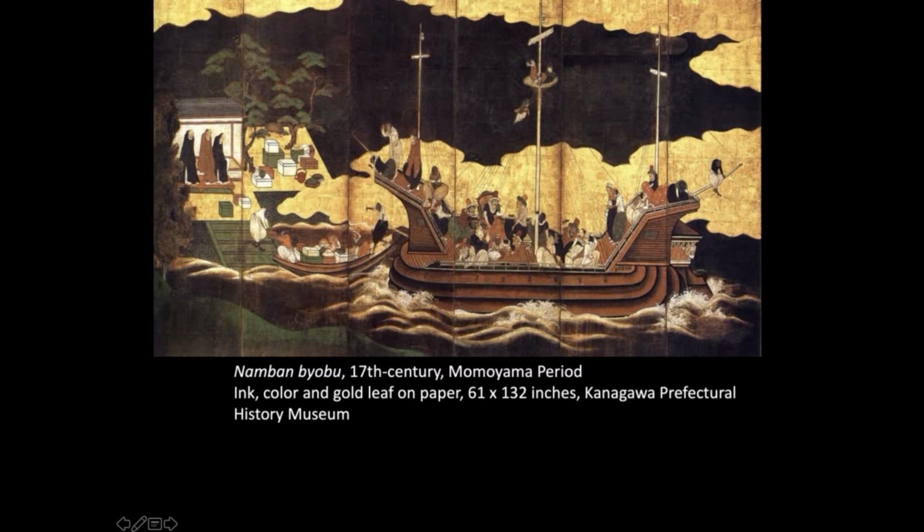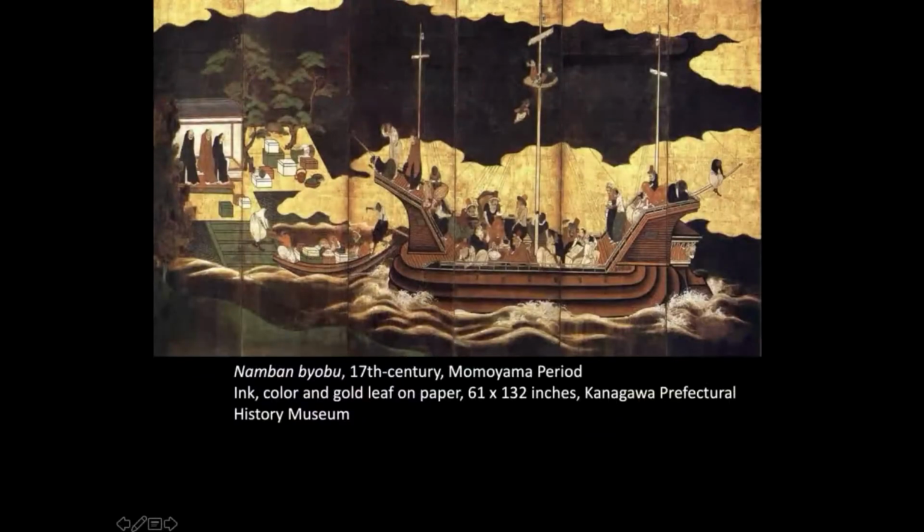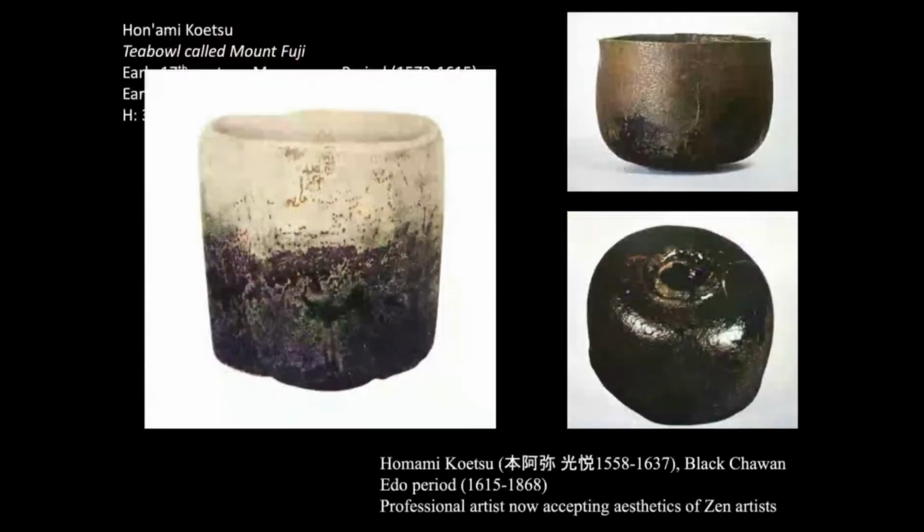Byobu means screen painting. And so Namban literally means southern barbarians. But in this case, it's more like foreigners who came from the south, meaning the south of China Ocean. So techniques are very similar to Kano style painting. Scenes are cropped, and you have a large golden clouds as a face filler, and then figures are depicted as engaged in some activities. So these are Kano style painting, but Namban subject matter.